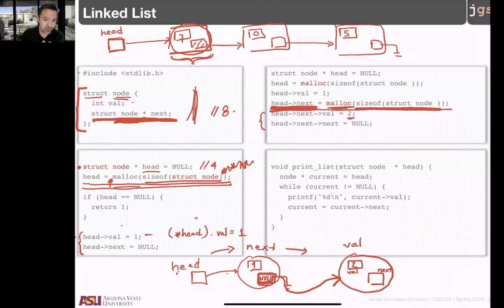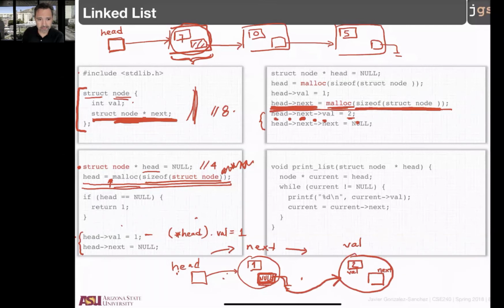Can you agree with me that the 2 is going to be there? Can we use this arrow? Yes. Head, follow the arrow, read next, which is a pointer, follow the arrow, val, 2. And the 2 is going to be there. 2 arrows. Why? 2 arrows in the picture. That is the reason they use the arrow, to match the picture.